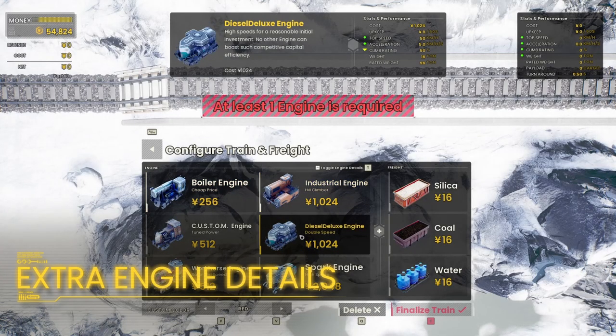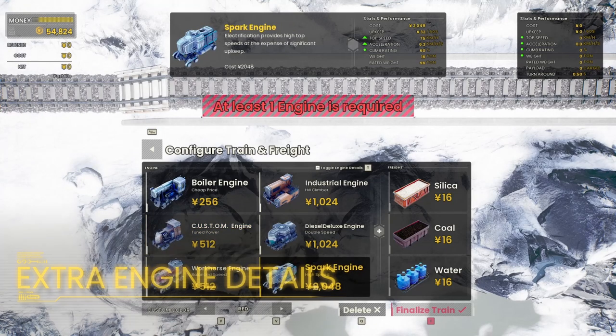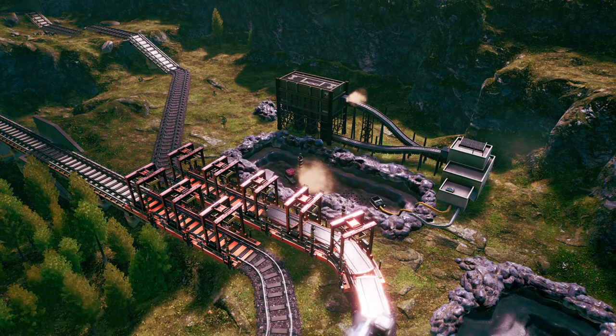Now you can see the exact details of every engine you've unlocked. This toggleable panel lets you see engine specific stats and the full description. Suggested by a player on our Discord, Waste is now free when used as a catalyst.